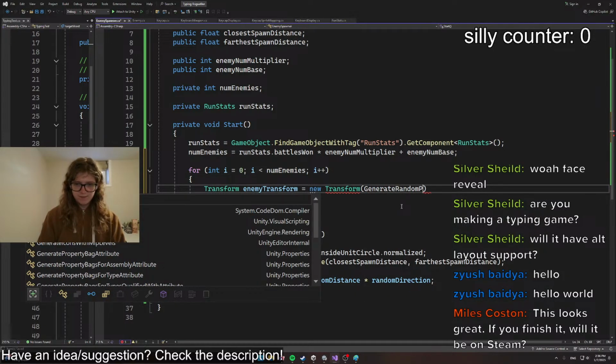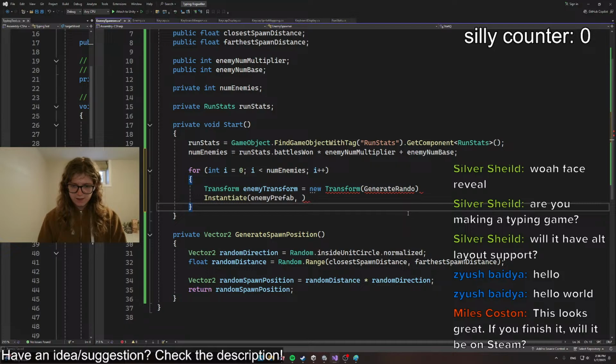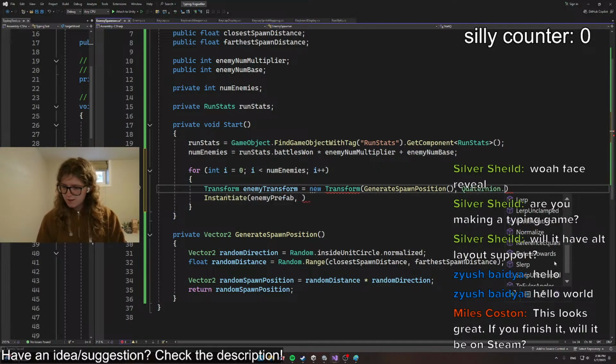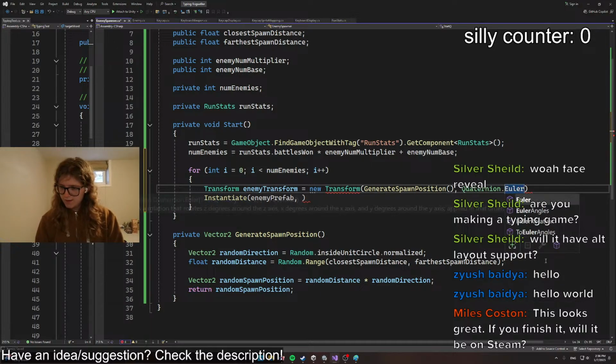Generate random, what do I call it? Generate spawn position. And then Quaternion dot, what's the default? Euler? Is that a real thing?